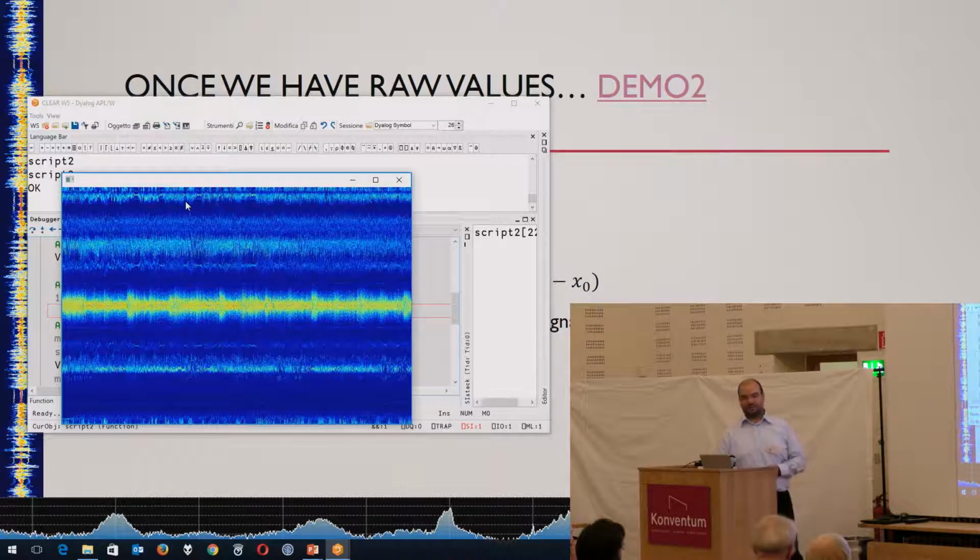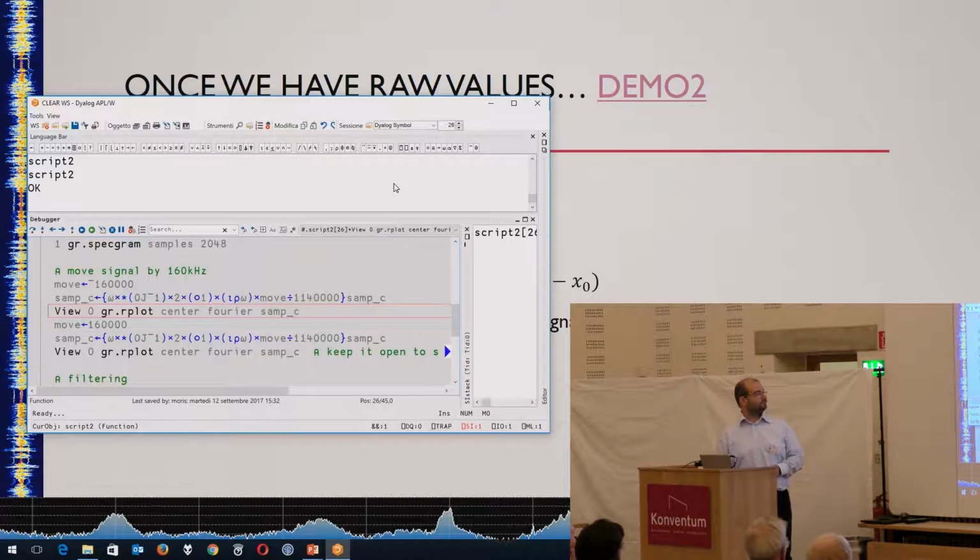A spectrogram represents the evolution of the signal over time. So we have time in the horizontal axis, frequency in the vertical axis, and a color code that represents the height of the signal on that particular frequency. And you can see that, as expected, the signal is changing over time, but it's centered around 90.5 megahertz.